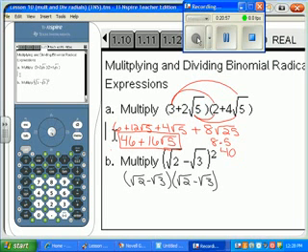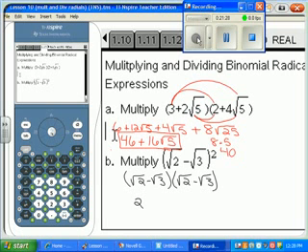All right, so now we can do this, right? First terms. What do we get? What's the square root of 2 times the square root of 2? Square root of 4. What's the square root of 4? So what happened when I multiply it by itself? This is just 2, right? If you multiply a radical by itself, it's just the radicand.